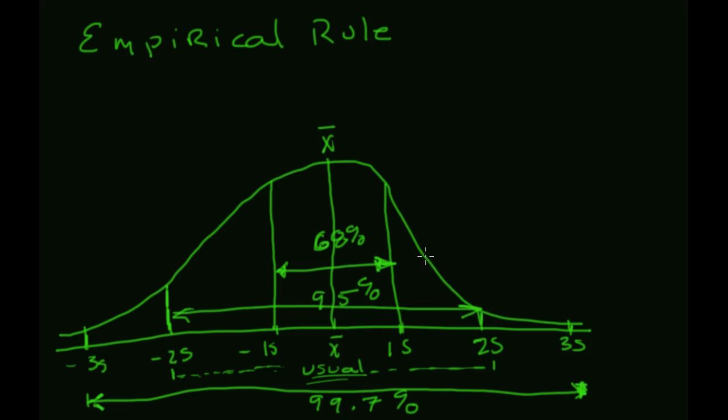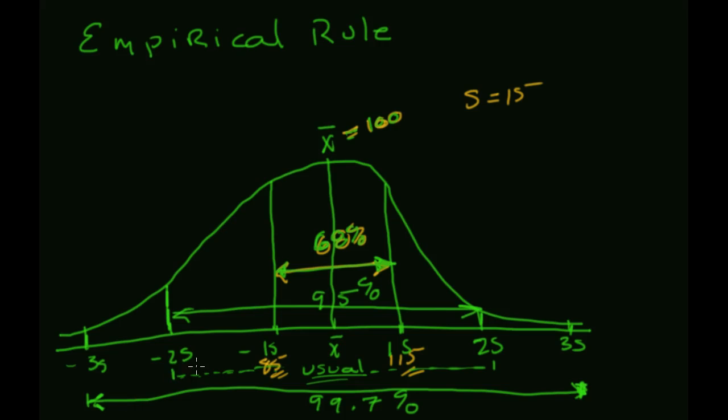Okay, so a typical example of this is the standard IQ for people in the world, which is 100 as its mean, with a standard deviation of 15. So that means that this first standard deviation is going to sit at 115 and going down at 85. So this would indicate that 68% of the population would have an IQ between 85 and 115.